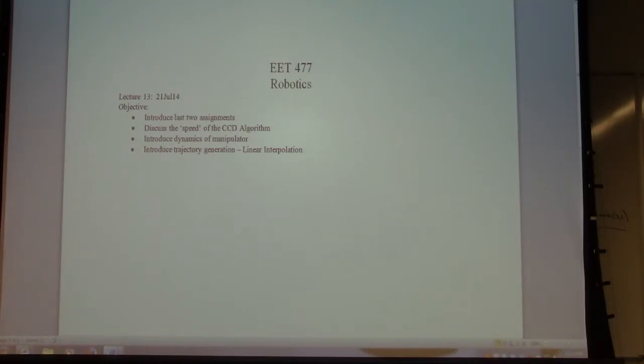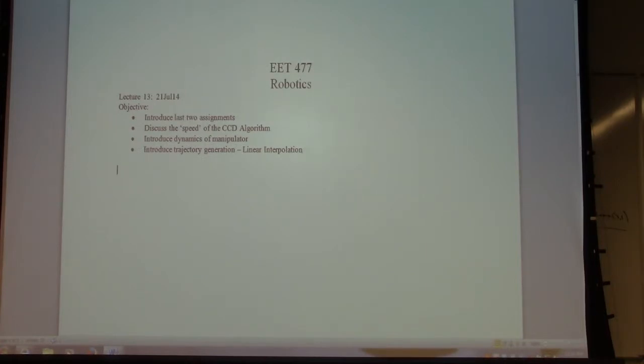I'm going to quickly introduce dynamics, which really means I'm basically just going to touch the surface. Ultimately, I hope I can give you just enough information on the dynamics. Frankly, the dynamics are a course in itself. What we really want to do when we start discussing dynamics is get to the point where we can discuss the forces associated with motions on that manipulator, so that we can start sizing the motors for each of the joints.